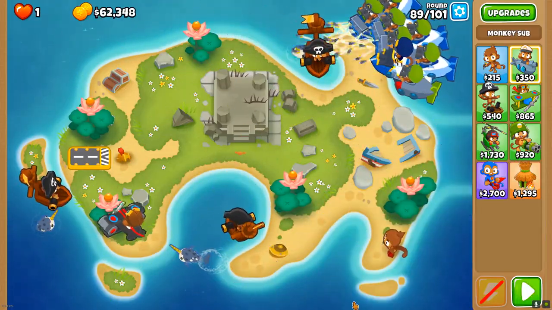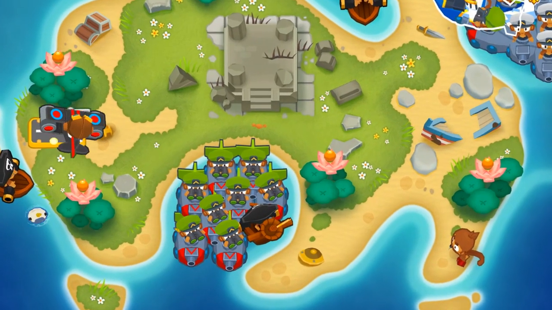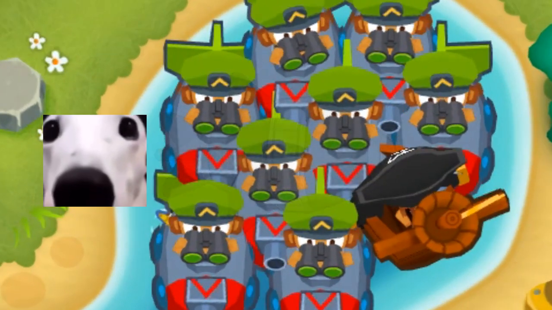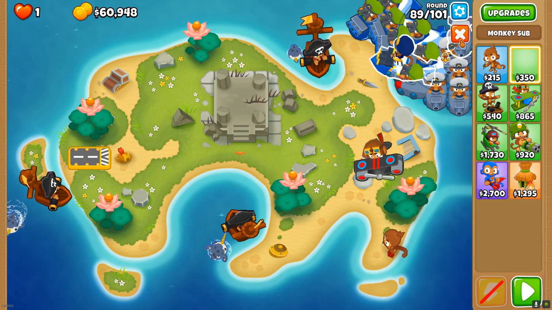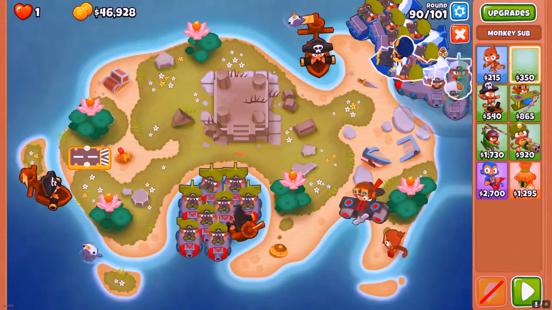After beating round 89, it was now time to move on to round 90, which if you didn't know is extremely hard because my only DDT popping power are these 220 subs. And my gosh, this was not fun. Okay, this is really dumb. Like, I'm trying to put down the sub and it's over the X.